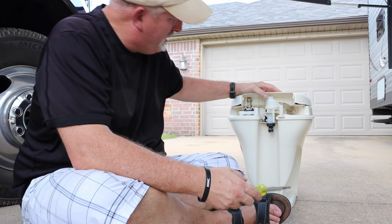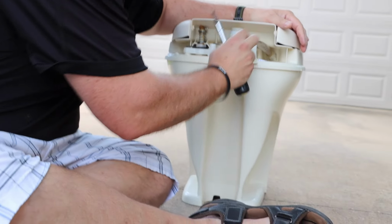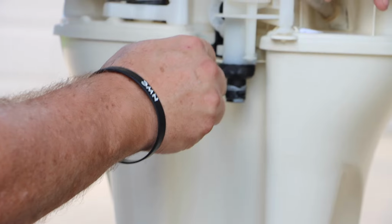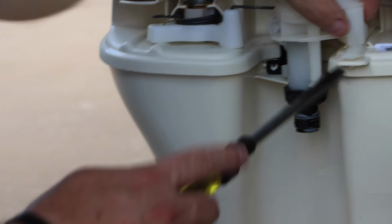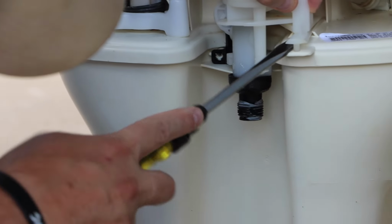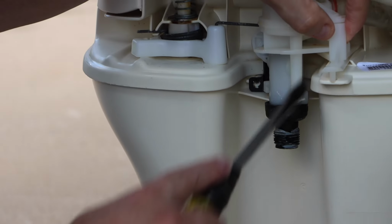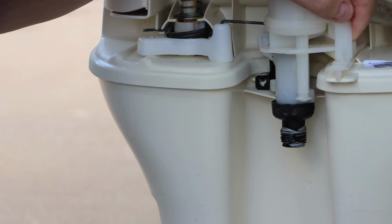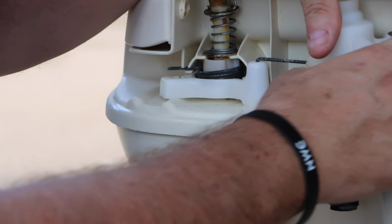Alright, the first thing you want to do is there's a screw right here that holds this valve in. What we're replacing is this whole valve. So we're going to go ahead and remove this retaining screw. Now there's a little tab right here, so you need to pop this little tab out. Be careful because this is all plastic. Since we're going to be reusing this, we don't want to break this little tab off because this is what really holds it in. So now we're just going to slide this out of the channel.